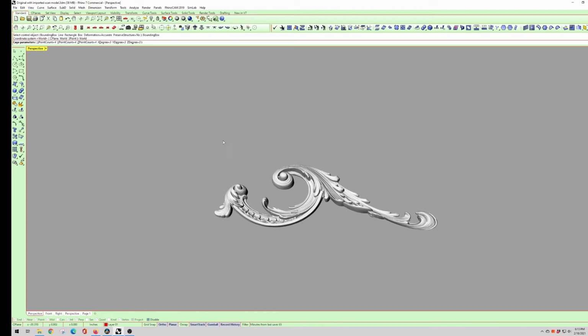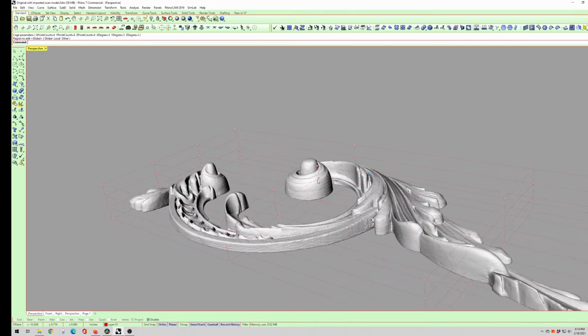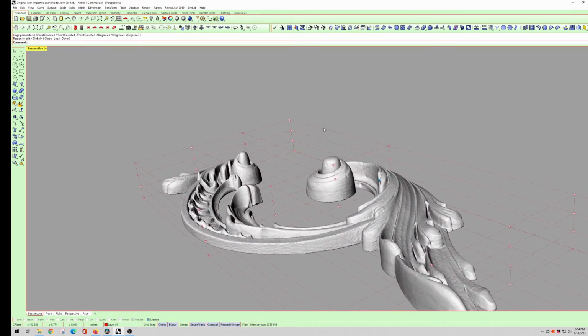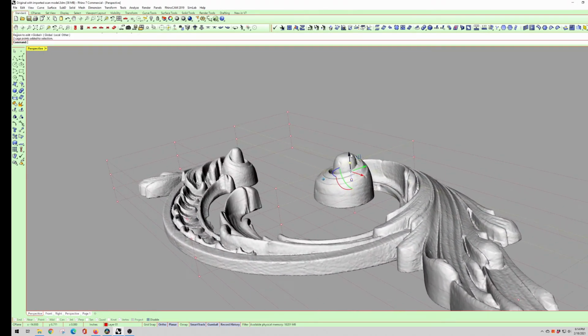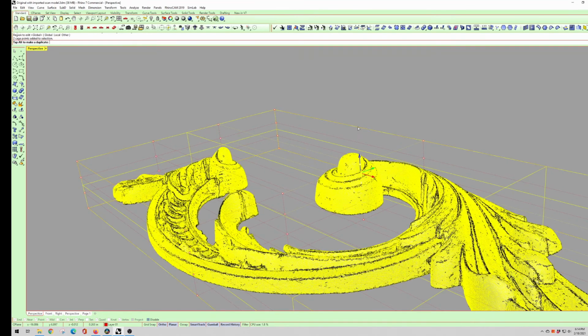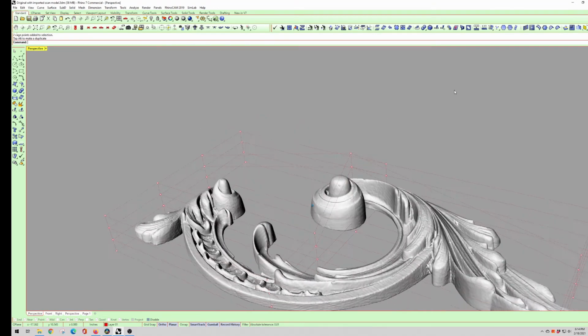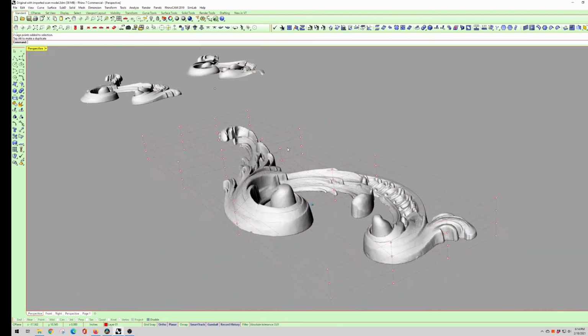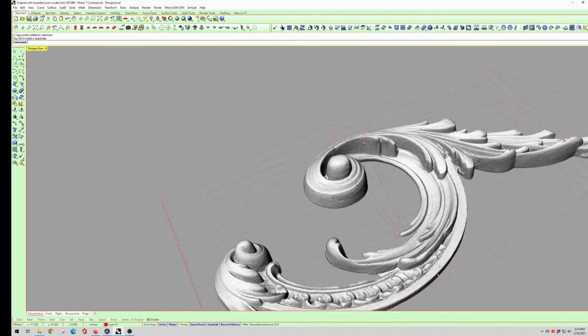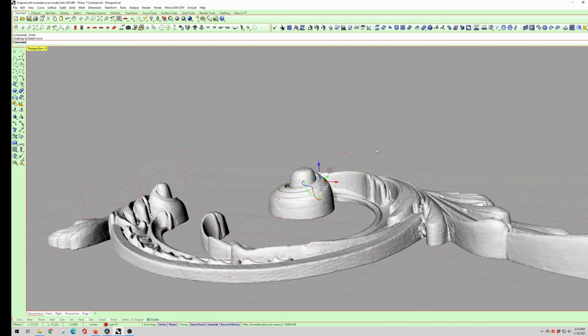This element here is called a cage edit, and you'll see these control points that pop up, and the tighter they are together, the more that they're going to deform it. But they're set pretty far apart right now, and you'll see how it grabs those elements. I've just grabbed the top two, so the bottom part of this carving is going to stay where it's at. The upper part is going to change, and so there I've gone back to the original form.